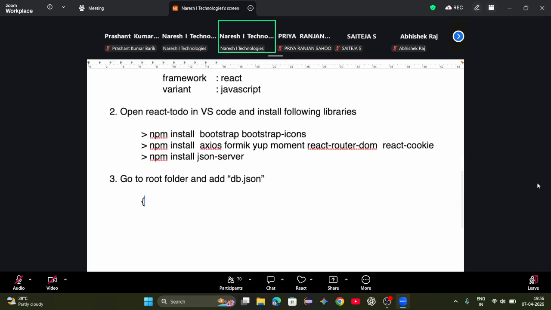In that, we need an object. In that, two collections are required. Users is one collection. Appointments is another collection.